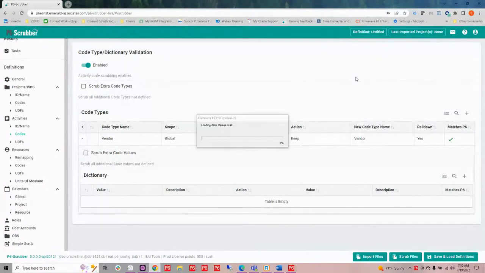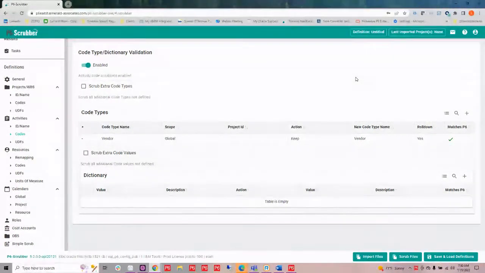However, what Sue's showing you, just to make sure it's clear, is let's say I'm starting up a new program and I know the code values my team must report on. I could start to preempt what I'm going to receive or what I'm going to scrub if I get an XER in a month or 2 months. That's one option.